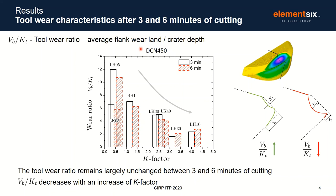Another interesting comment here is the fact that you're using only the SN450 because this one is the best material for continuous turning application. In terms of results, first you can see very similar wear ratio for 3 and 6 minutes, suggesting that both times are in the steady state cutting regime. And the second important thing is that increasing the K factor, the wear ratio decreases. Basically, for small K factor, we have small KT and larger VB. And for large K factor, we have a larger KT and smaller VB. Those results suggest that you can change the characteristics of the wear by changing the K factor of the tool.